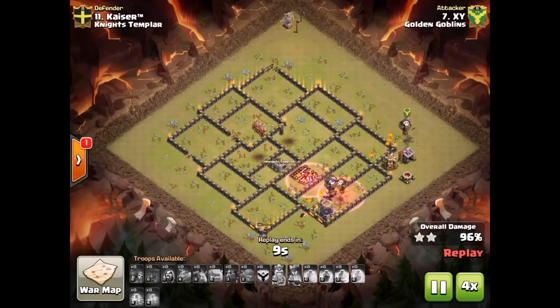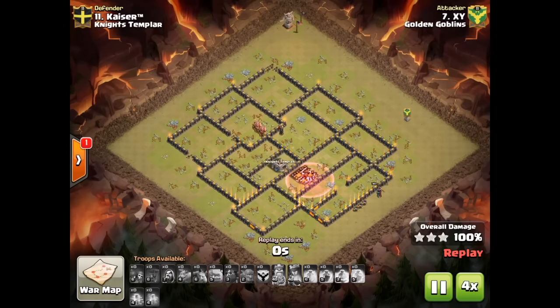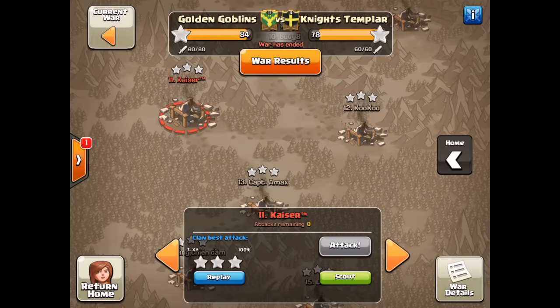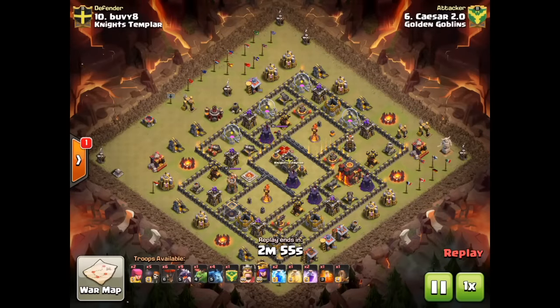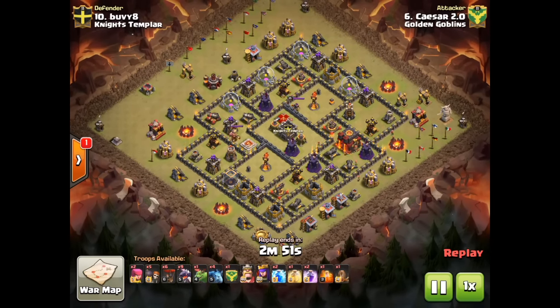So this Friday is Golden Goblins. First match in the CWL, I believe. Let me start the next attack. Caesar did 2 fantastic 10v10 hits. This is Dragons on 10.